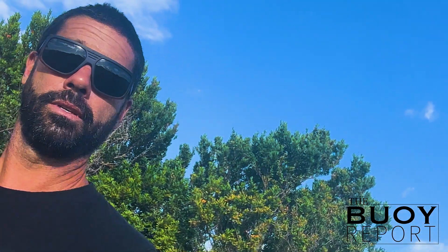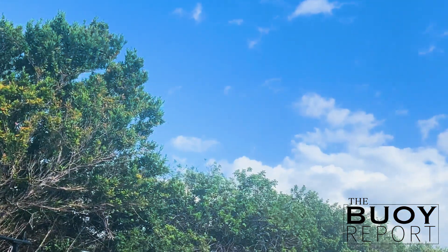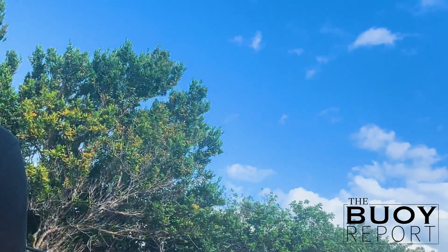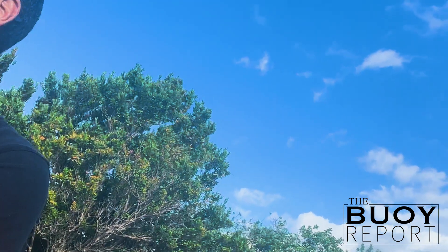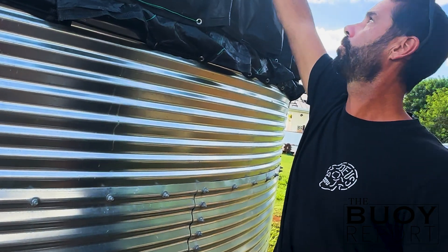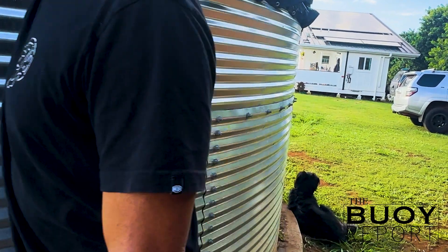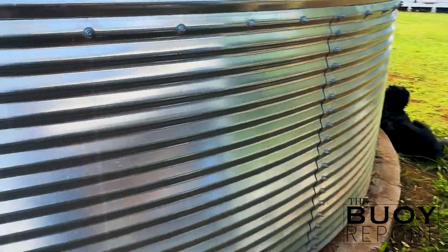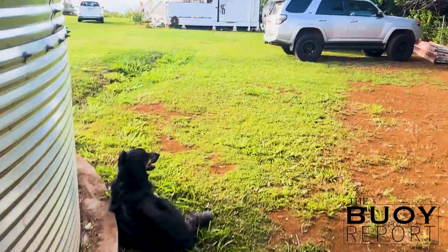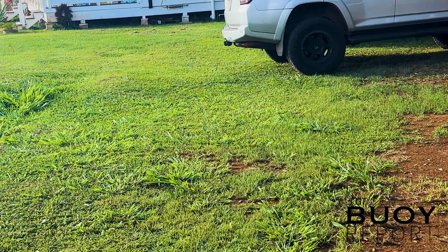Matias and these guys did the actual hookup for the batteries. Everything else we hooked up ourselves. Being that it was off-grid — permits? Oh yeah, we pulled permits for everything. Everything's permitted: off-grid, the whole house, everything. This is proper off-grid living. It's resource management more than anything — it's not just living off-grid, it's managing your resources. You manage your sun, you manage your water, everything.